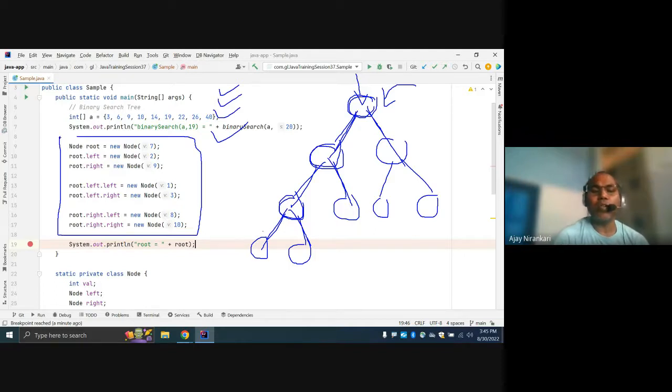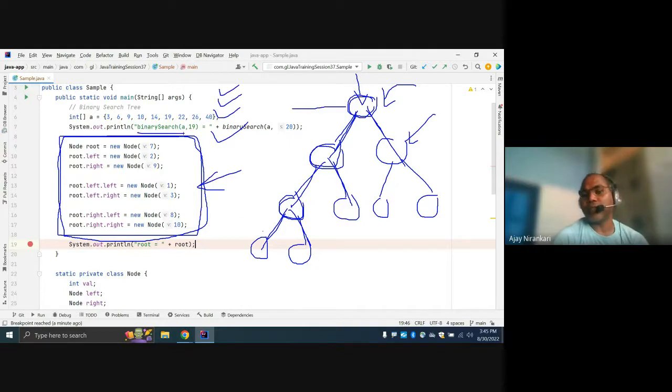And once you have created the binary search tree, in this way you can create a small binary search tree, and similarly we can apply binary search algorithms. So I think first you go through your syllabus and figure out how we can create the binary tree, and then how we can traverse it, how we can read the binary tree.